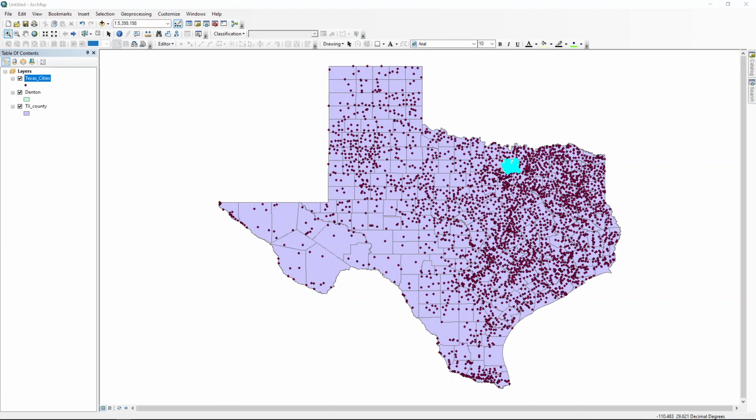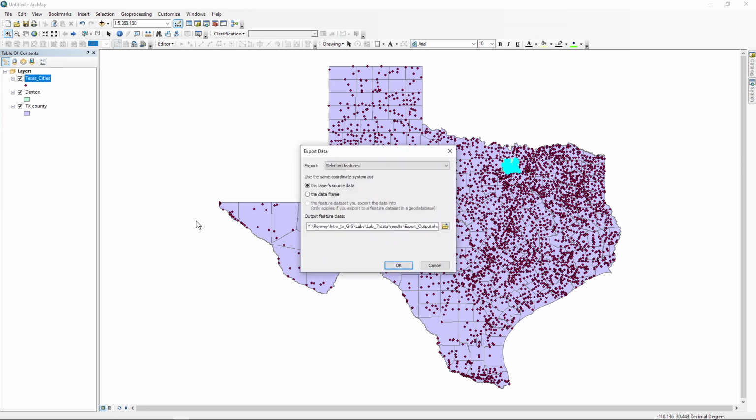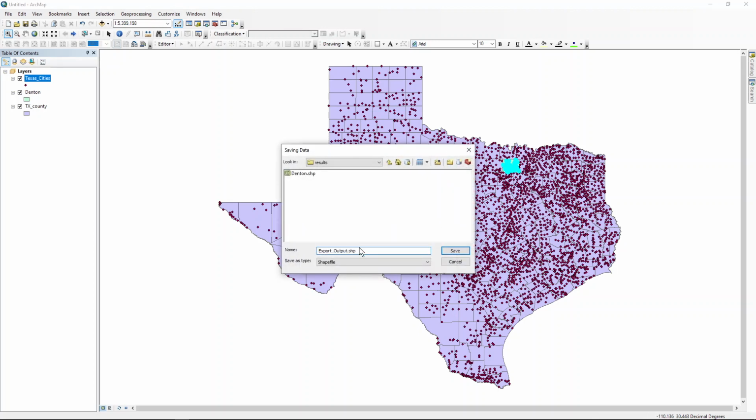It tells us that selected cities are outlined in bright blue. We can see that. And so we're going to create a new layer for Denton cities. The way you do that is we right click here, go to data, export data, and we're going to save that as Denton cities.shp.